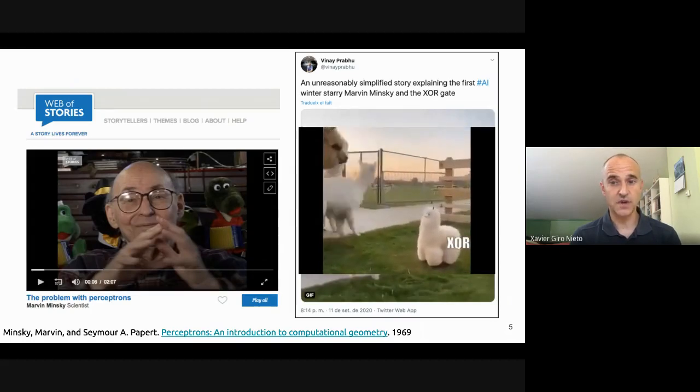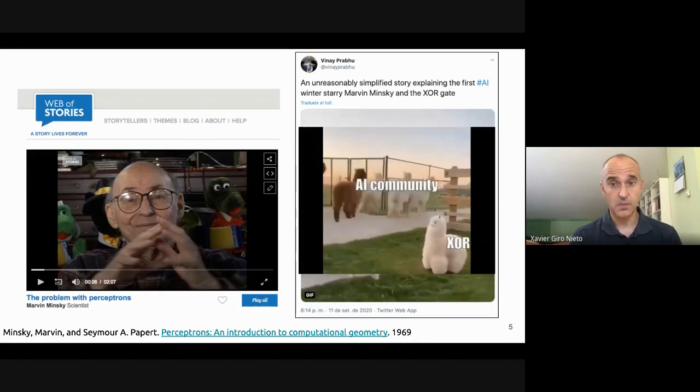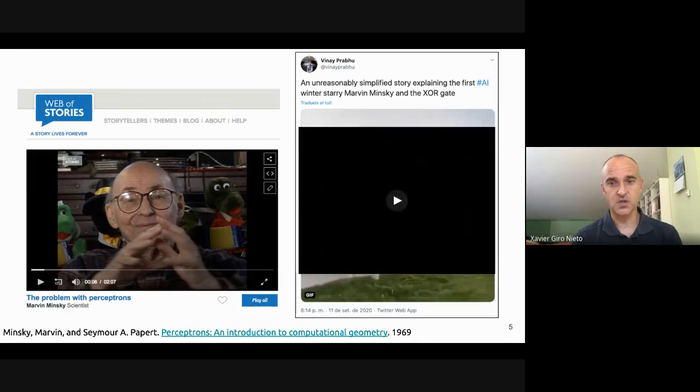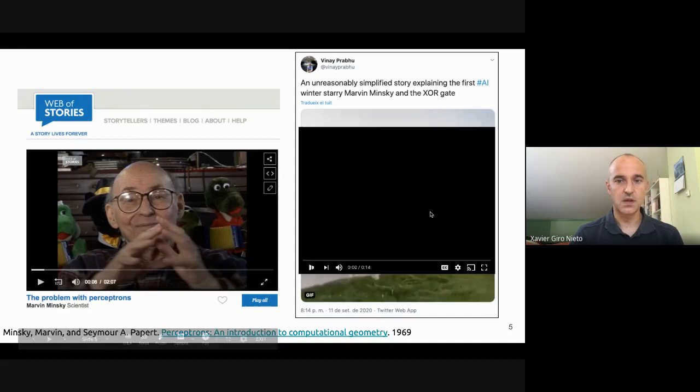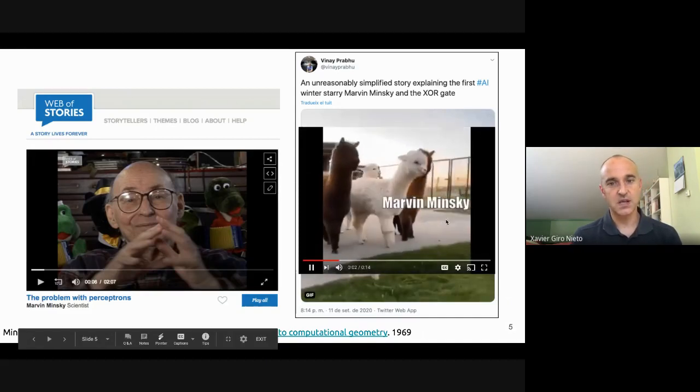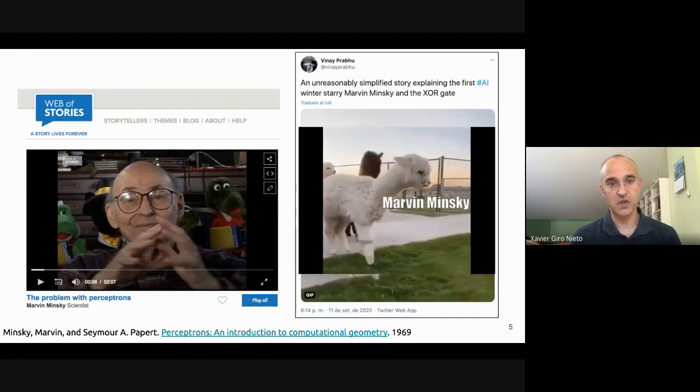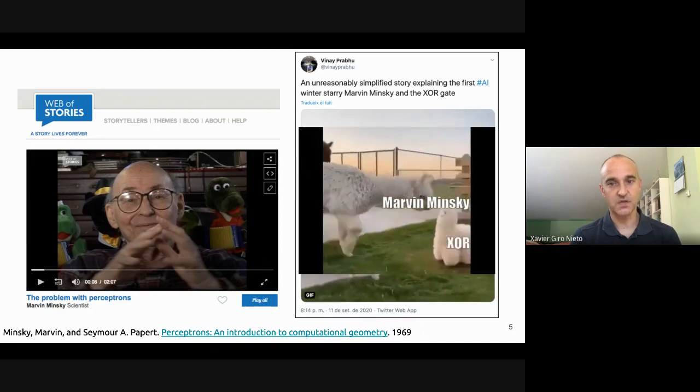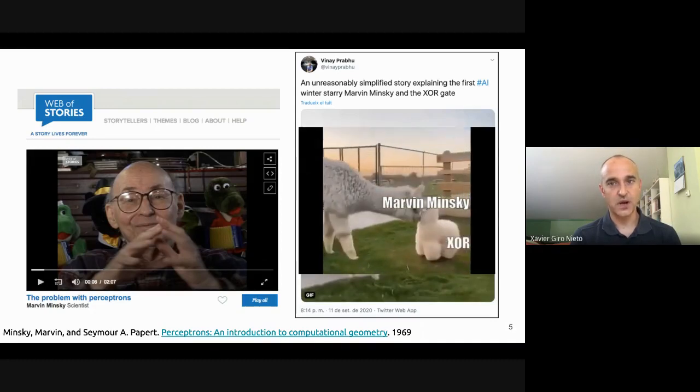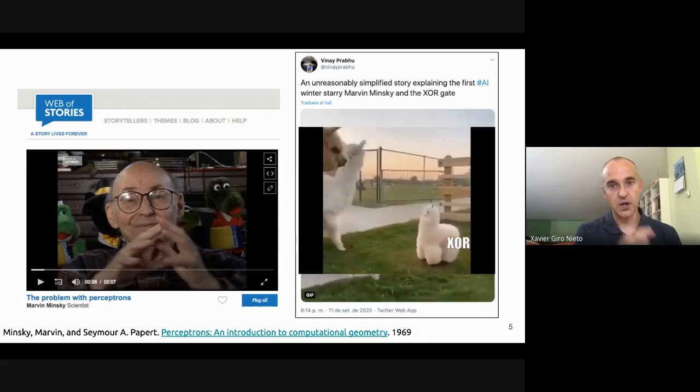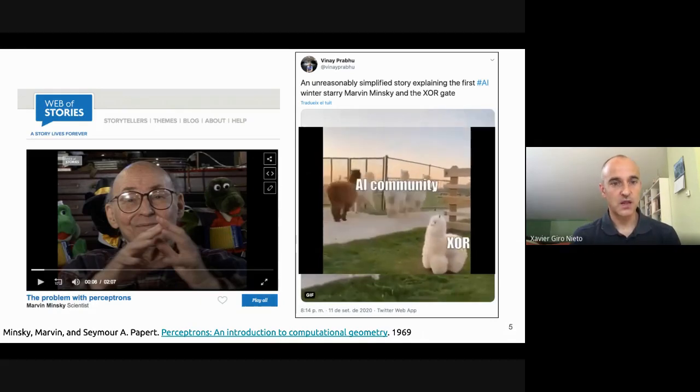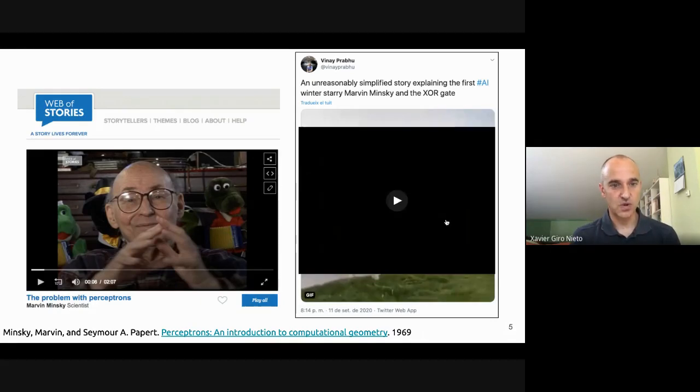As you see, he tried to solve this XOR problem and he couldn't, because the XOR problem is a task that you cannot solve with a perceptron even if it looks so powerful. Some people argue that this is one of the reasons why artificial intelligence was on hold for some time, what's called the AI winter.